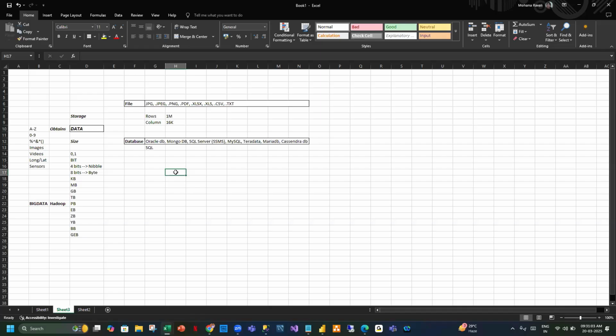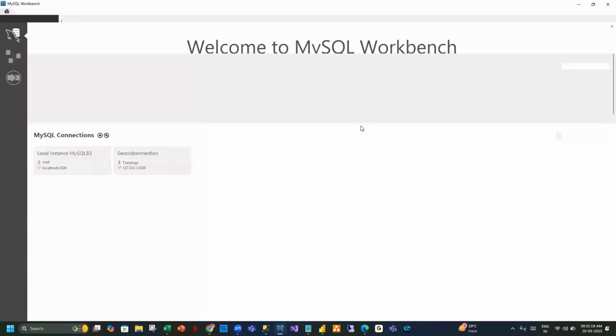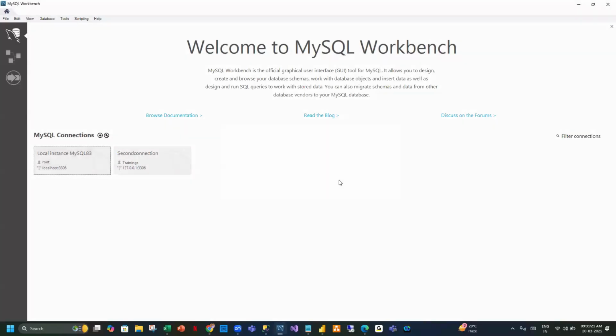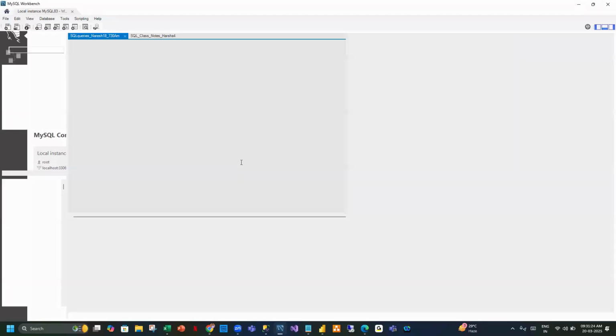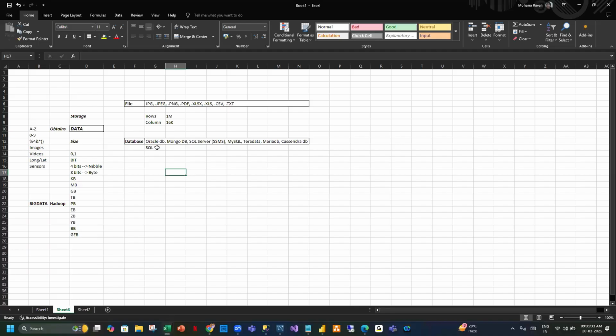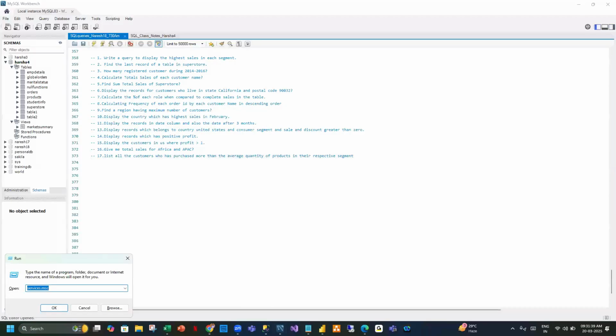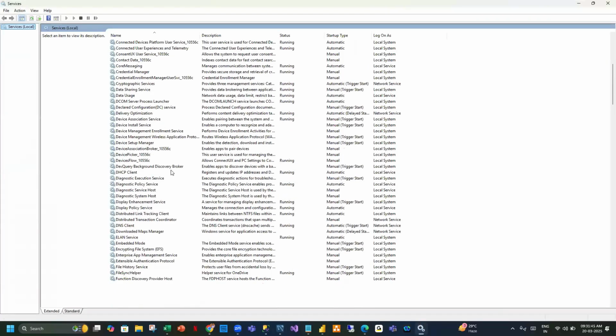Cloud means any place and anywhere. I have a database with me called MySQL. I'm seeing it from anywhere, I don't know where the server is. I'm presently on my site and I can see it, also seen from everywhere. Then what's the difference? This is also online, like Salesforce. I'll show you. Windows R, this is services, MySQL server.